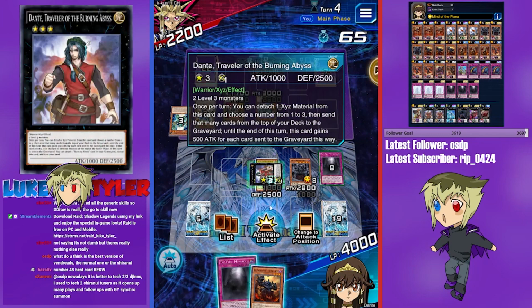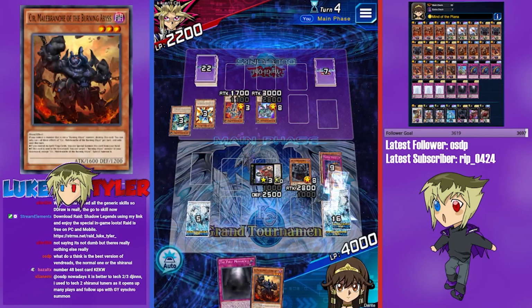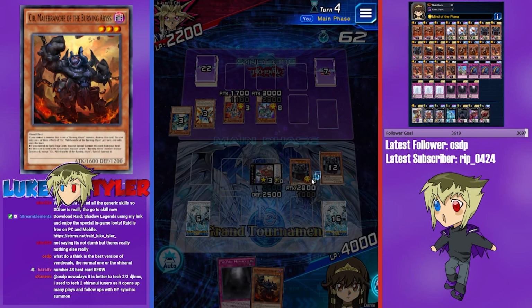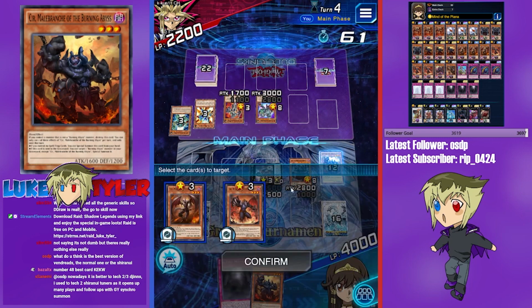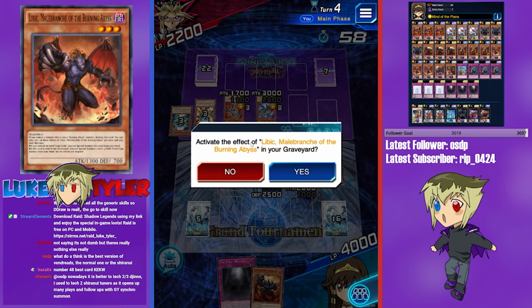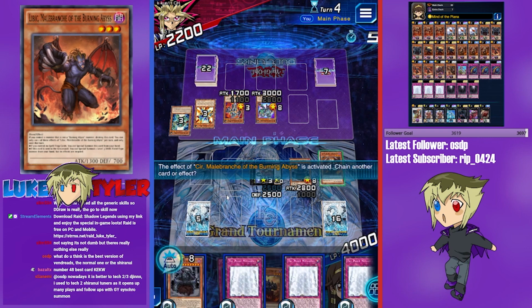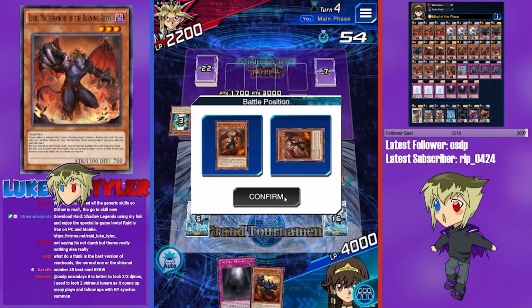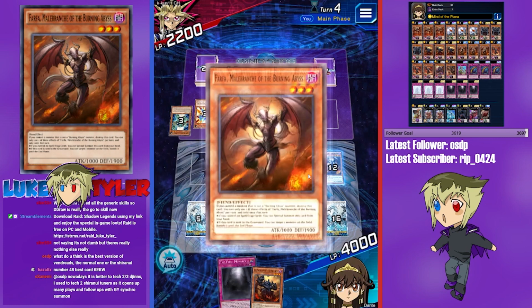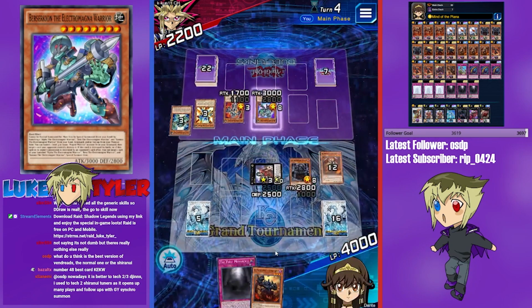Then we go Dante, detach Seer to mill top 3. We mill Canardi, Liebig, and Erebus. Seer's going to revive Farther. Farther will banish Berserkion, and then that is quite simply going to be GG. Liebig, no. No. There's many effects in the graveyard here, which is why Dante works so well with the Monarch stuff. Banish Berserkion.